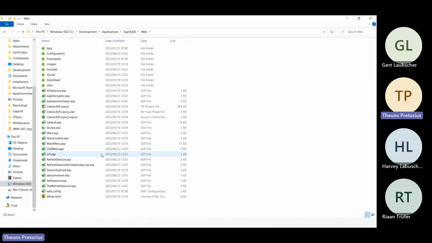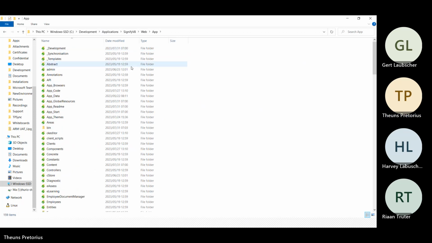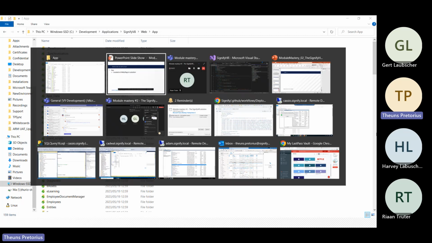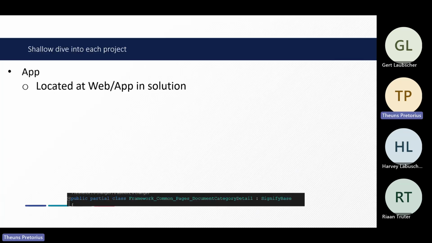Under web, except for app, is the old classic ASP functionality, or what is left of the classic ASP functionality, mostly the learner records. So the app folder here is actually where the app project is located, which you've all worked on. So you're very familiar with where it's located.